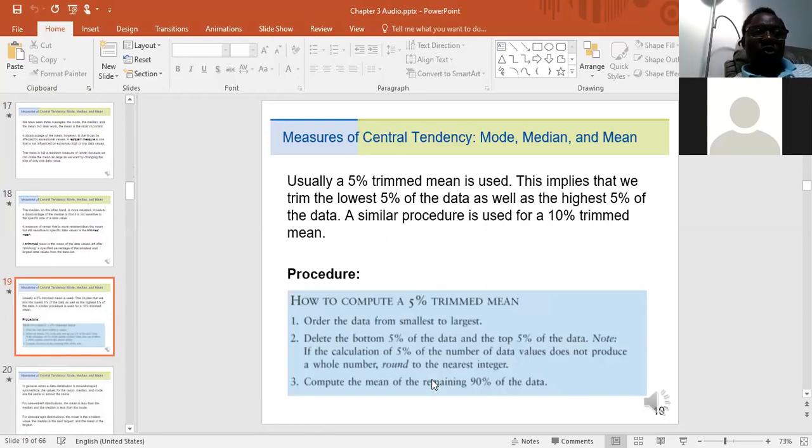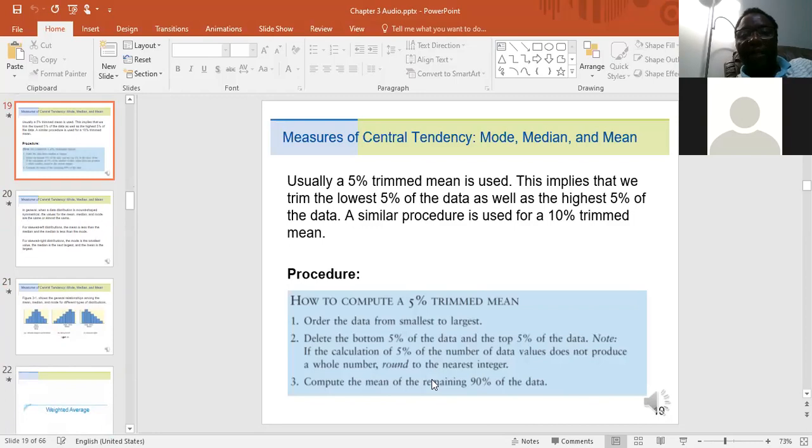Sometimes we want to use the mean, but some data values are outliers, values that are extremely large or extremely small compared to other data values. In that case, we trim the data, meaning that we cut a little to the right and a little to the left. To trim values, you can take 5% up and 5% down to make sure that you are dealing with the middle bunch of values that will make sense for your data. That is what we call a 5% trimmed mean.